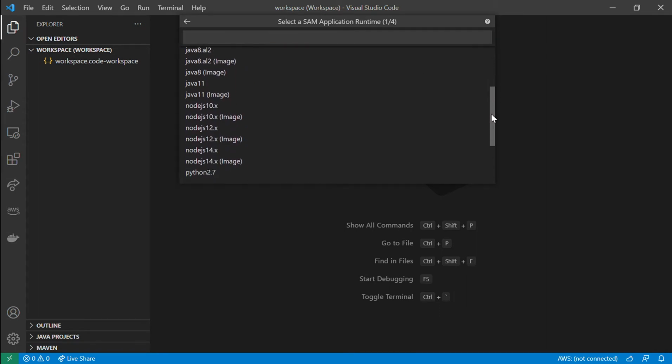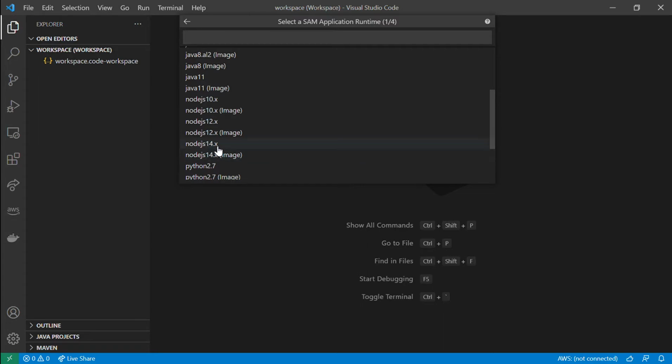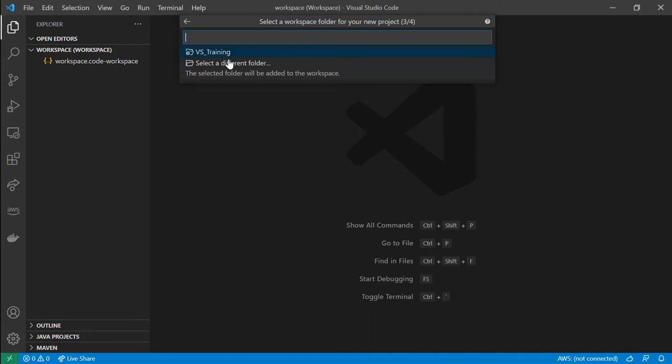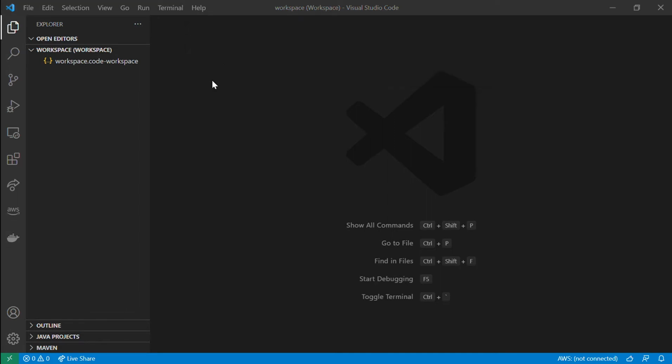So it will ask me for input. I am selecting Node 14.x for our project, and I can select Hello World as a template. Let us create a folder inside this, Hello World, and I'll select this particular folder.